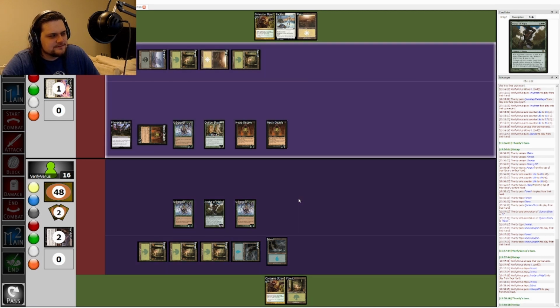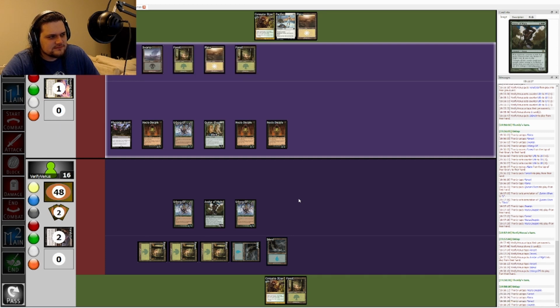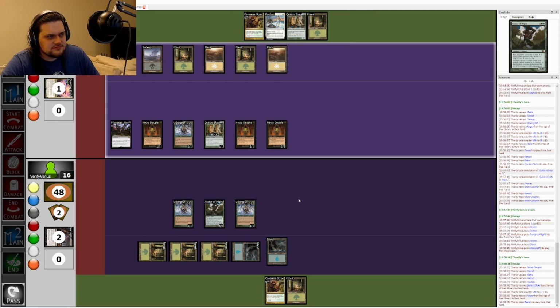All right. On your end step, I do nothing and start my turn. Did I play a land? Nope. Did I play a land that turn? Draw for turn. Did you? Take a life. You did not play a land that turn. Okay. Sorry, doesn't matter. I'm going to play a Plains for land this turn.